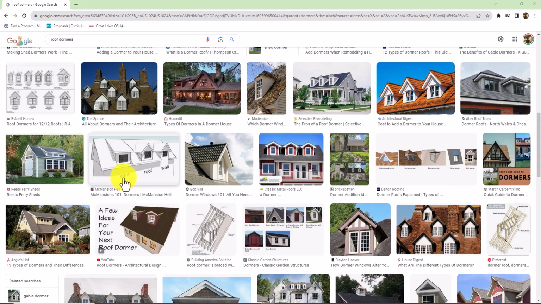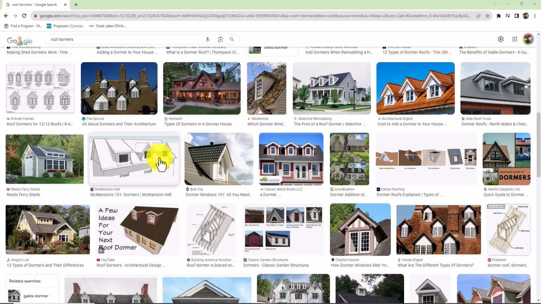The dormers I'd like to show you in this video are both the ones that are set back here with the roof that comes in front of it, and also this one that comes full length from the wall all the way up. You can gain a lot of floor space upstairs by using a dormer.